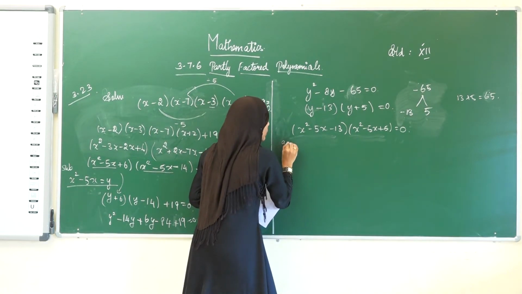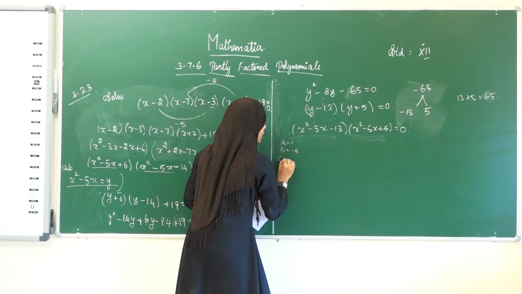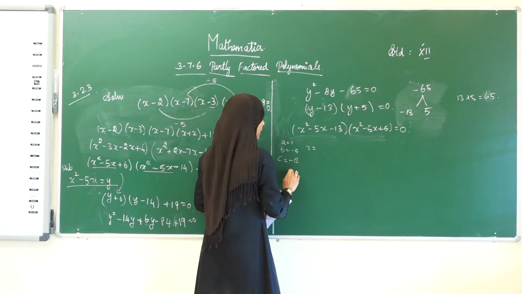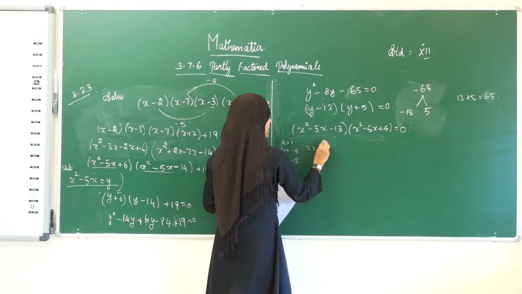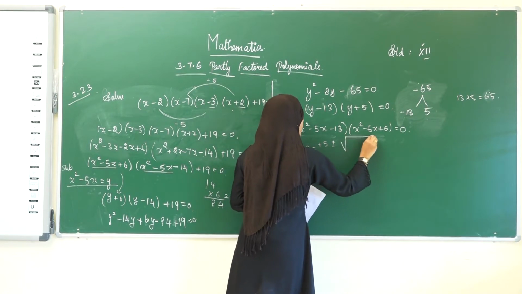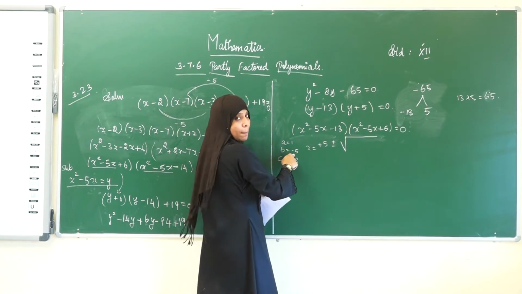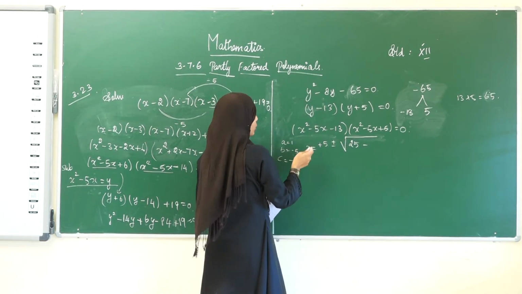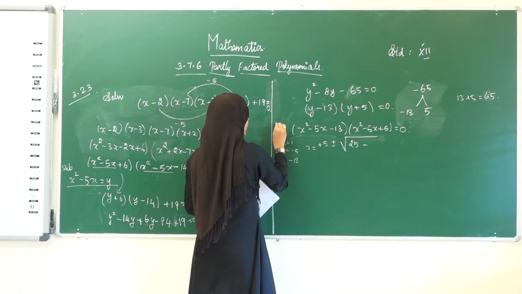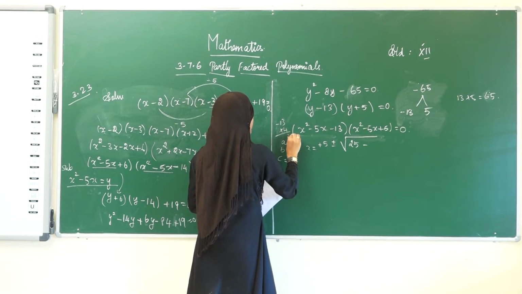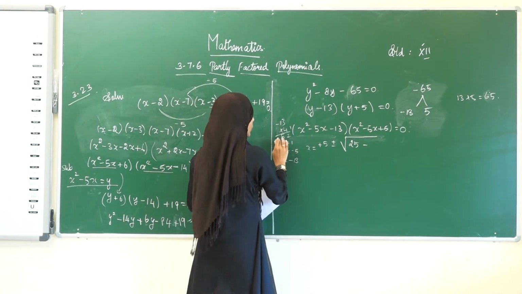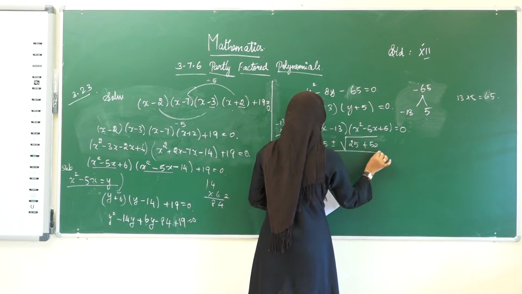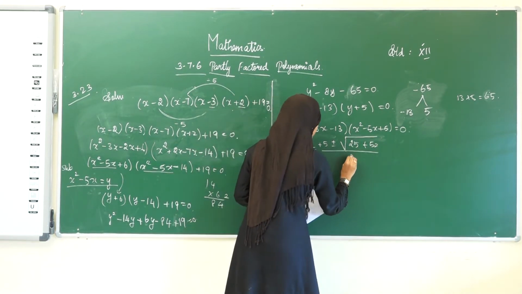Okay, here A's value is 1, B's value is minus 5 and C's value is minus 13. We know the formula that x value will be minus B, minus of minus 5 is plus 5, plus or minus root of B square. See here it is minus 5, so 5 square is 25, B square minus 4 into A into C. A is 1, 4 into minus 13, 13 into 4, 4 3 is 12, balance 1, 4 1 is 4, 52, that is minus 52. Here already we have minus, therefore plus 52 divided by 2A, 2 into 1, that is 2.